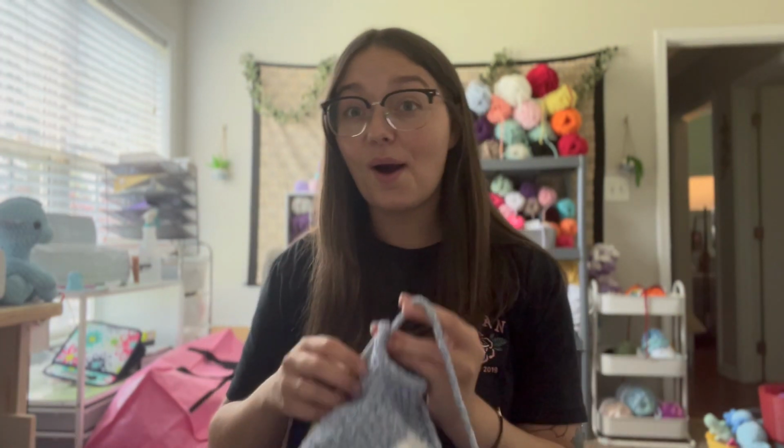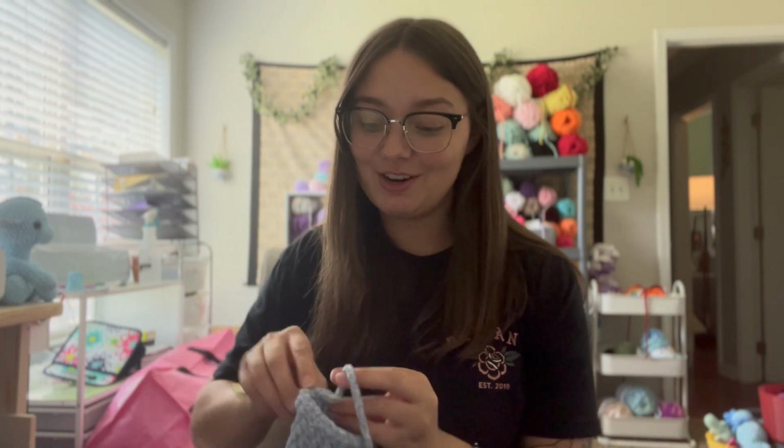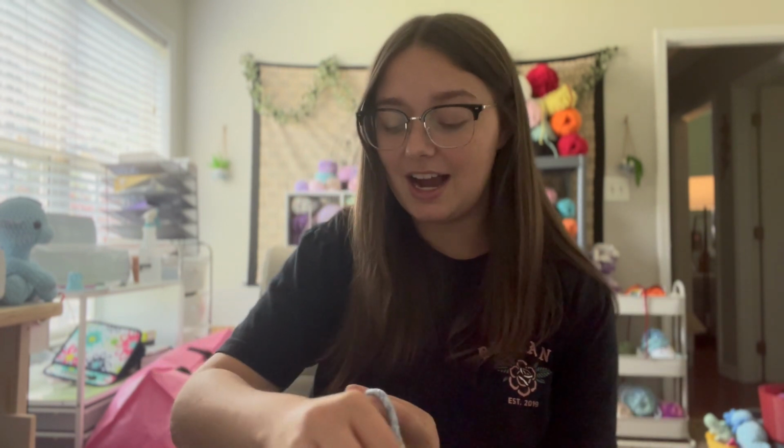So yeah. All right, so right now we are working on the tail. This has turned out to be a lot bigger than the other dolphin that I crocheted using this pattern, just because when I crocheted it the first time, I was using Parfait Chunky, which is quite a bit smaller than the Chanel Home Slim or Sweet Snuggles Light.